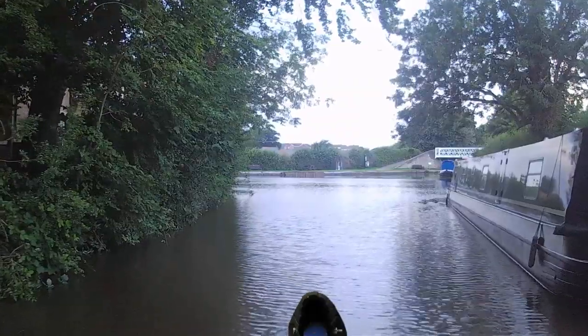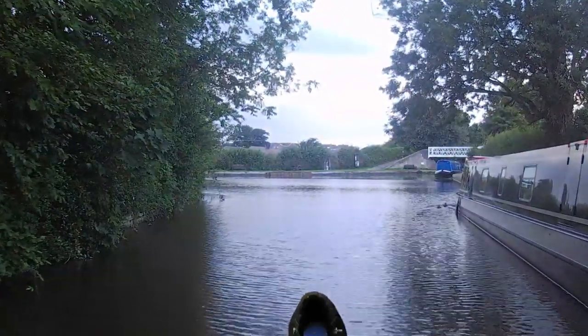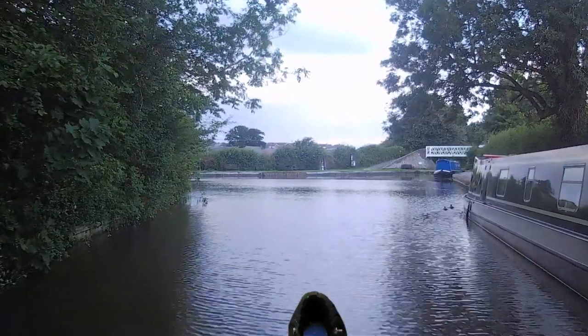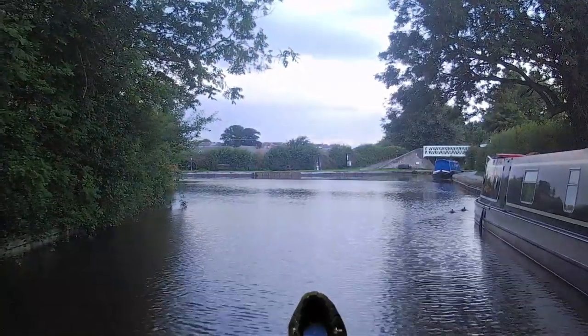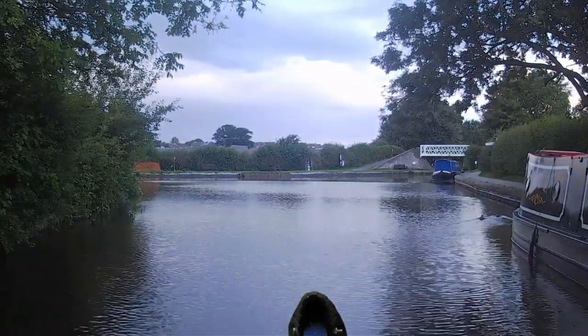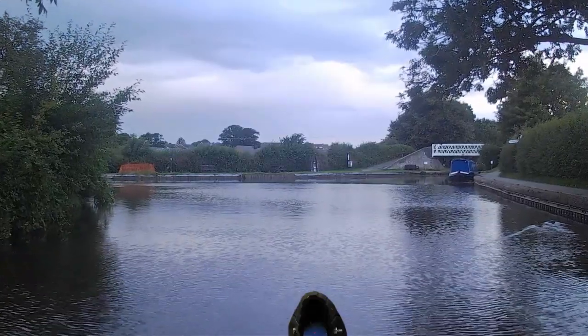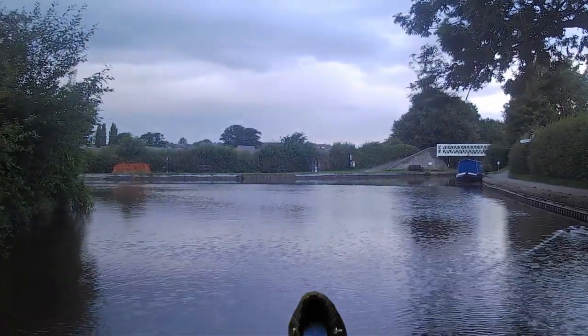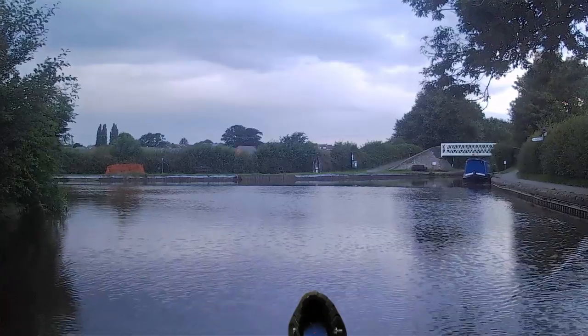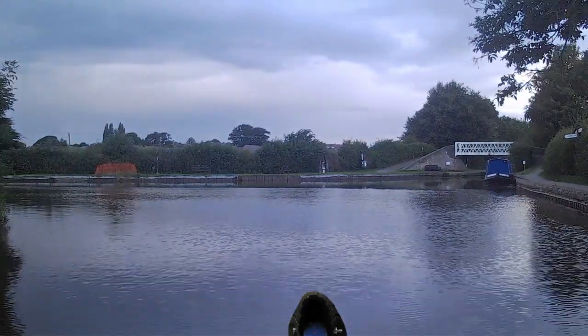The main course of the canal turns a sharp left here, but underneath that white footbridge up ahead is the canal arm that leads down to Ellesmere town itself. Now there's loads of visitor moorings down there, but of course it's often packed out, so you may or may not be able to get a mooring, but you can turn at the far end of it, so you can always go down and have a look. Anyway, I didn't fancy going down the arm, not today, so let's have a quick look on Google Earth.